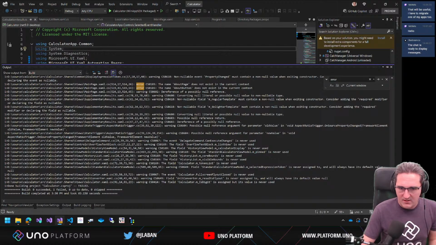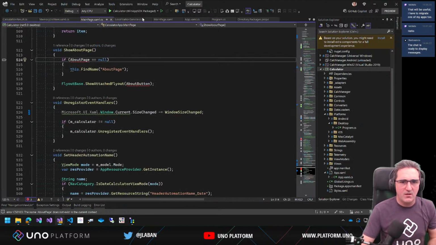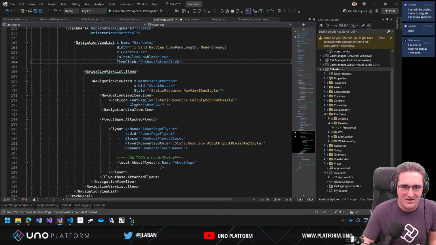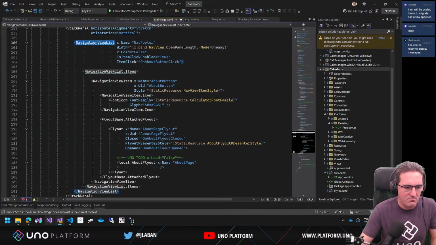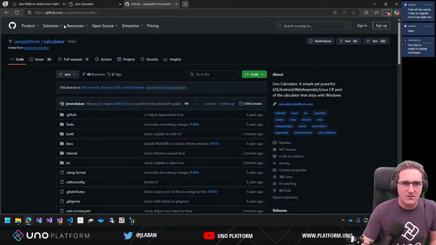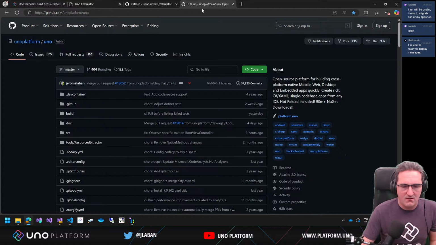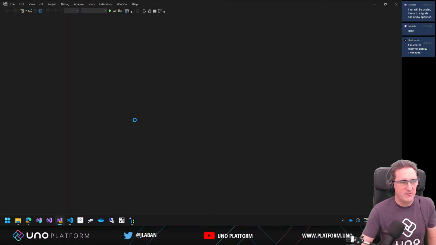Okay, a bit more errors. So the only errors that we have left are the nav footer and the about page that is not available here. That's pretty nice that we just have that kind of errors. So we're going to change that to go to something else. So navigation view list is something else. I don't know, I think it was migrated to something else. Let's go take a look at the Uno platform source. Actually, let's open the Uno source from here. It's going to be easier.